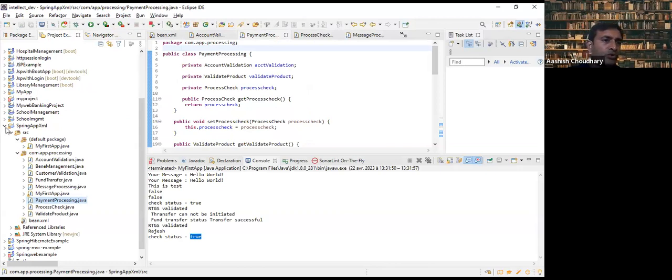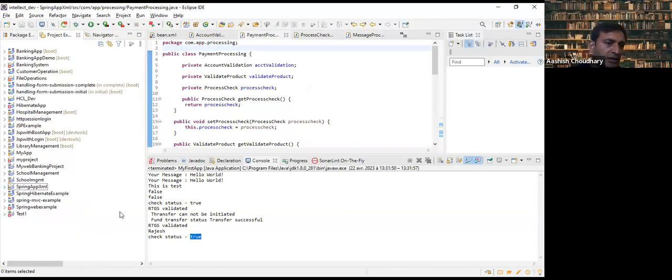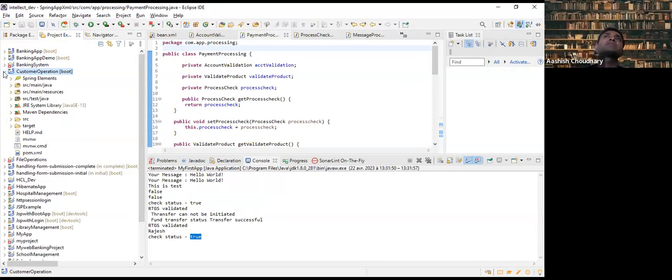Correct. So let's go and see, is this customer operation there or not? So we see there is a customer, you see there is an M as a mark here. So this is a Maven project we have imported here. Many such other facilities also Maven provides. Maven provides so many plugins, so many facilities to run. You can also build and deploy, right?